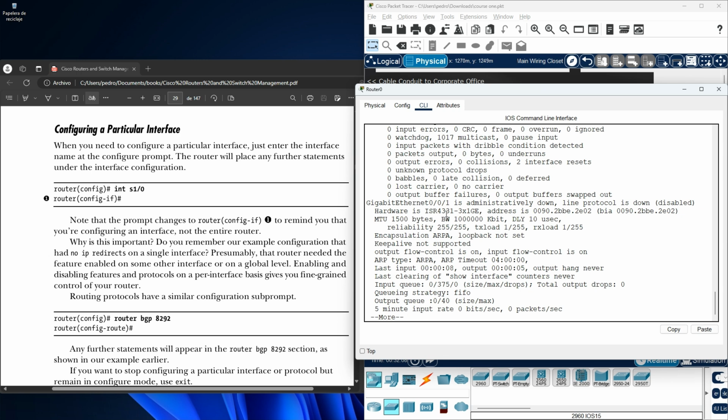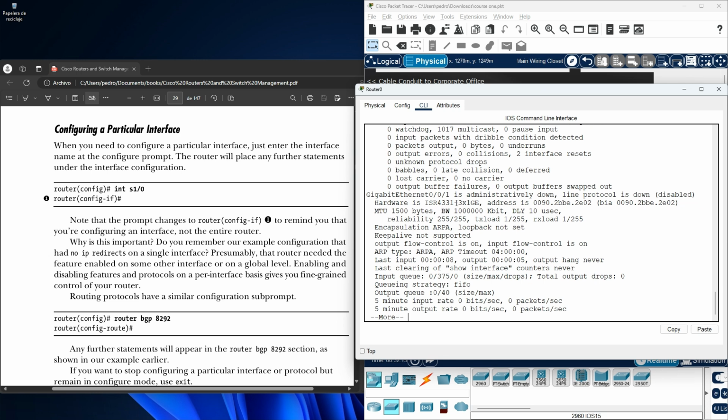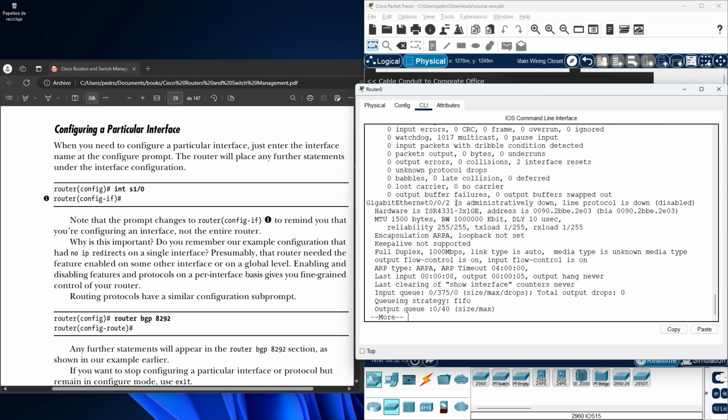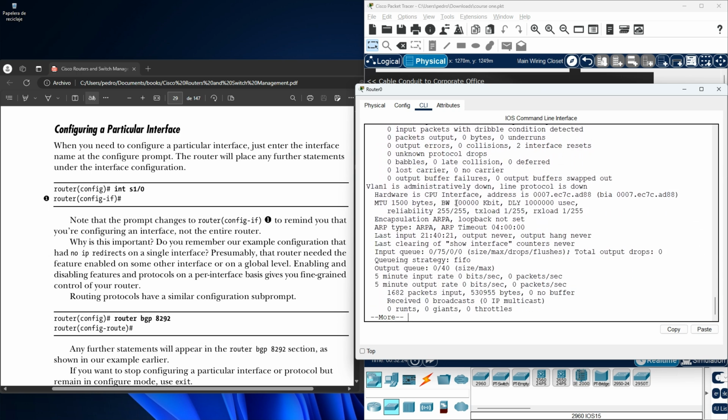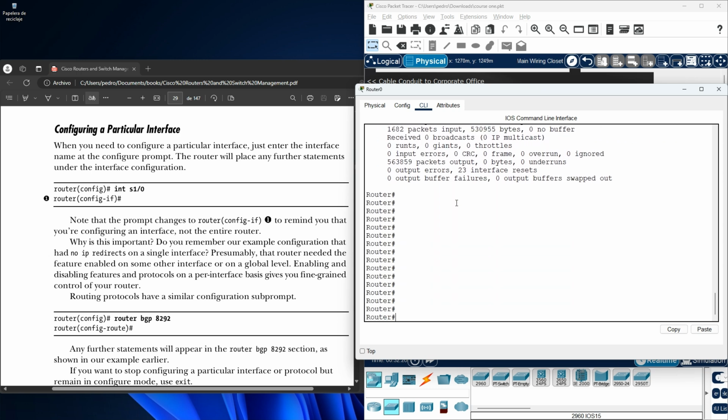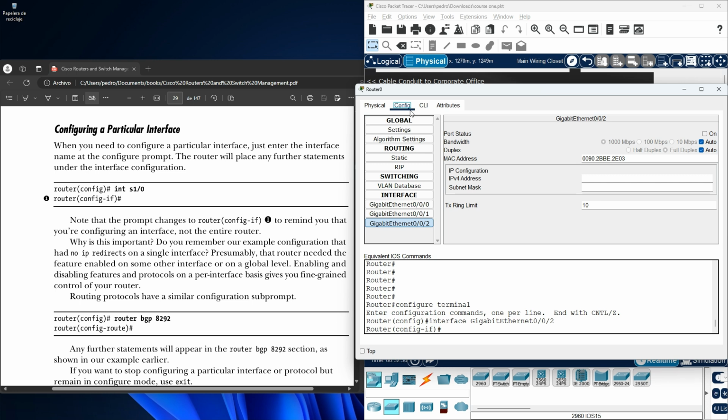Gigabit Ethernet 0/0/1, and finish with Gigabit Ethernet 0/0/2, and I have one VLAN. Okay. In physical, configuring Gigabit 0, Gigabit 1, Gigabit 2 and VLAN.